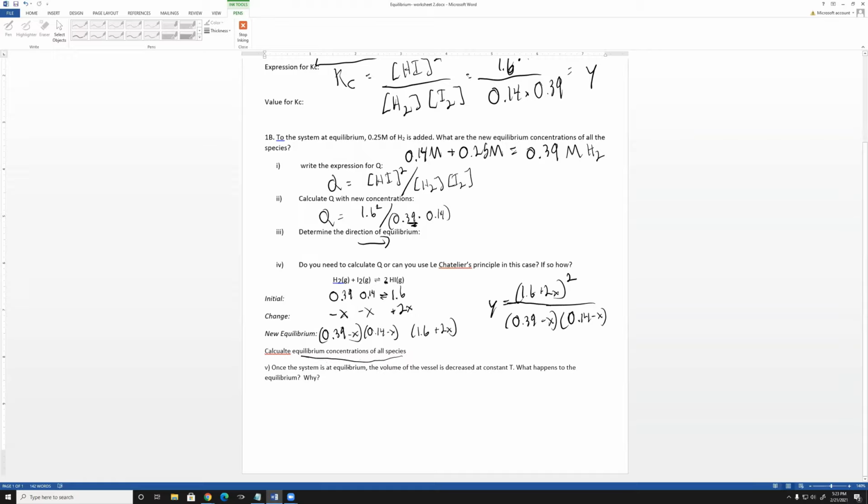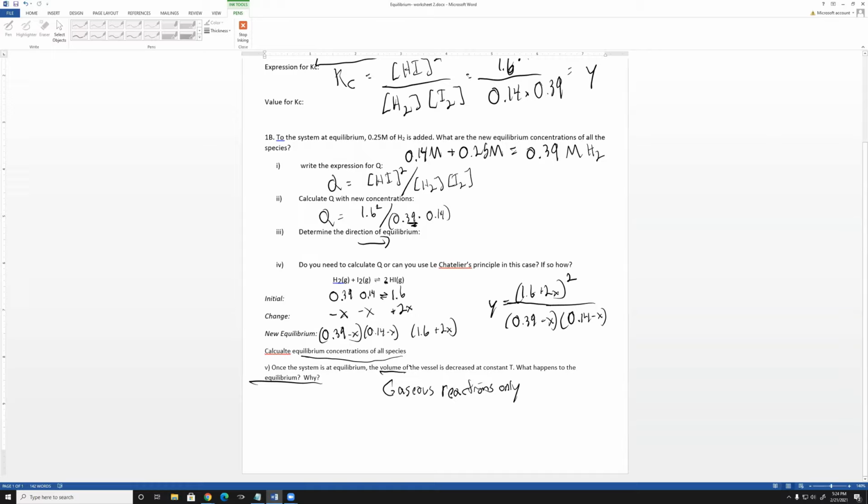So next, once the system is at equilibrium, the volume of the vessel is decreased at a constant temperature. What happens to the equilibrium and why? So this is, again, Le Chatelier's principle, but relating volume in gaseous reactions only. The only place where volume has an effect on the position of equilibrium or the prevalence of the forward or reverse reaction is during gaseous reactions only. Because if you have a beaker with liquids or aqueous solutions in it, it's not going to change which way the reaction goes. But for gases, it is, because we have pressure, which is explained very well in Boyle's law, or the inverse relationship between volume and pressure.